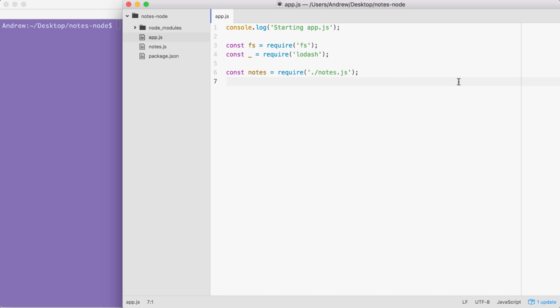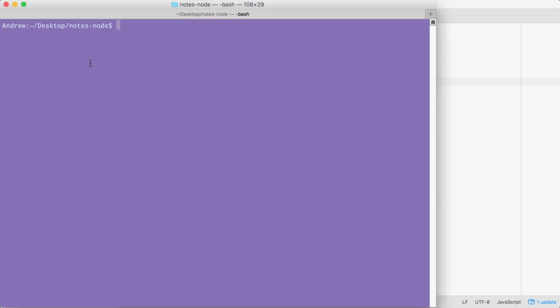To kick things off, let's go ahead and run our app from the terminal. We're going to run it pretty similarly to how we ran it in the past. We're going to start with Node. I'm not using Nodemon since we're going to be changing the input. Then we're going to use app.js, which is the file we want to run. But then we can still type other variables. We can pass all sorts of command line arguments in.